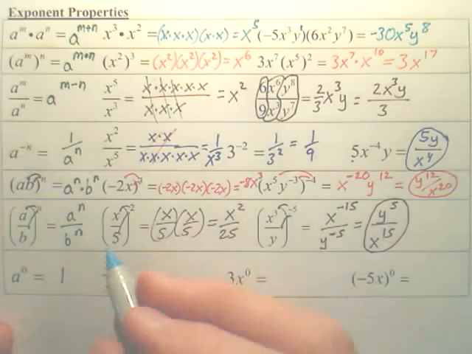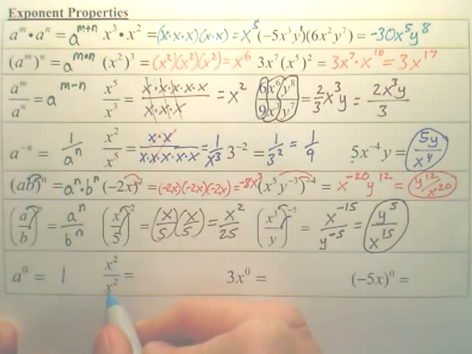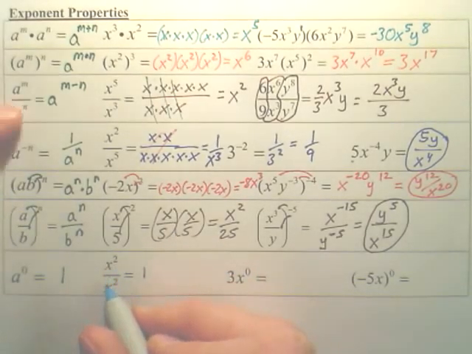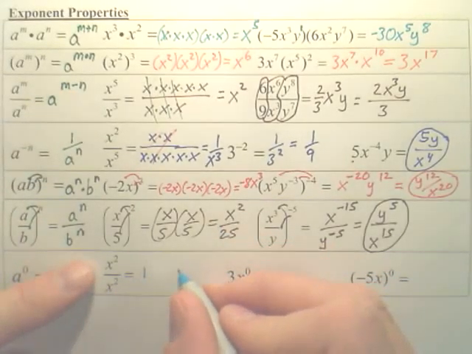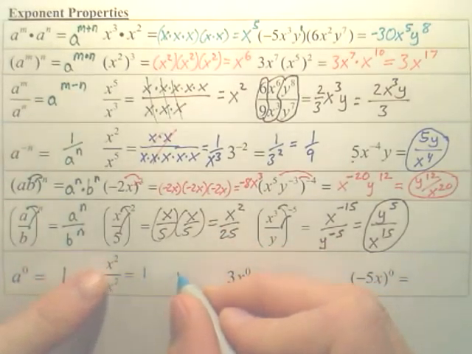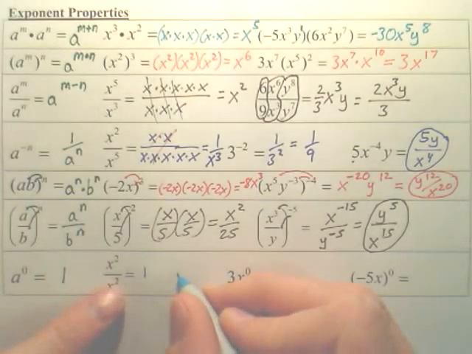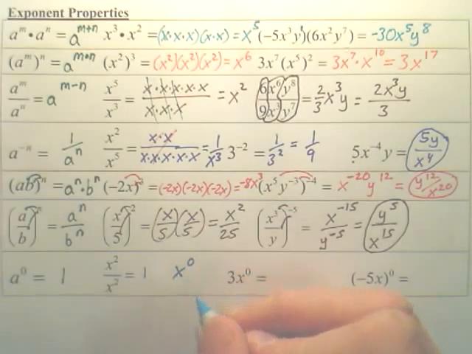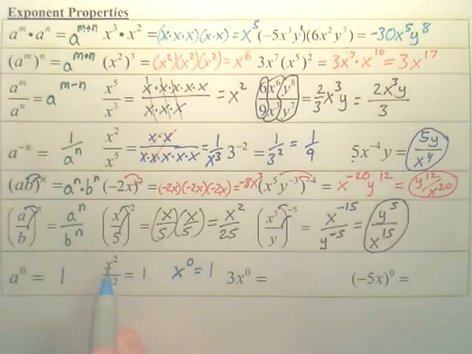Last one. What's y squared over y squared? What's anything over itself? Real quick, according to this property, don't you subtract the two powers? Isn't this, anything over itself is 1, right? Isn't this equal to x to the 0? Because isn't 2 minus 2 0? Do you guys see that? Anything over itself is 1. 2 minus 2 is 0, right? That's where it comes from.